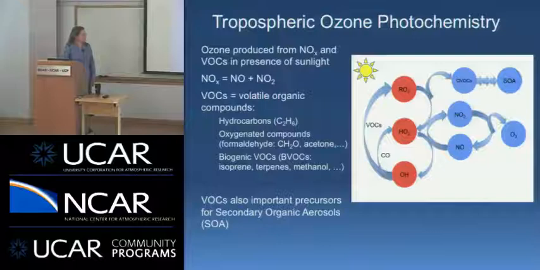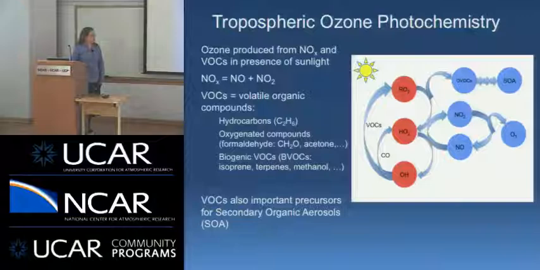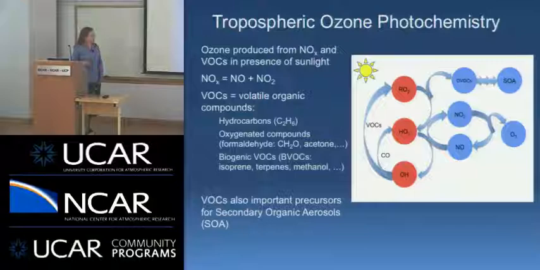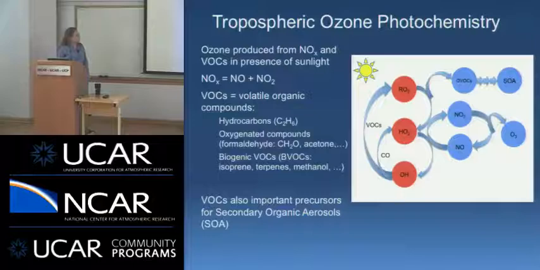So we need NOx emissions, NO and NO2, as well as VOCs, which react in the presence of sunlight, producing these radicals, OH, HO2, and RO2. They're very short-lived, and we can't really measure them, but they control how quickly the hydrocarbons and VOCs, volatile organic compounds, are destroyed in the atmosphere, how quickly they react with NO and NO2 and ultimately form ozone. And so all of these reactive carbon species, VOCs, CO, and their intermediates lead to oxygenated VOCs, OVOCs we call, and ultimately to SOA, secondary organic aerosols, which can have impact on air quality as well as climate.